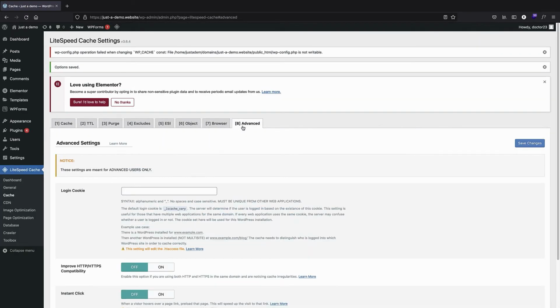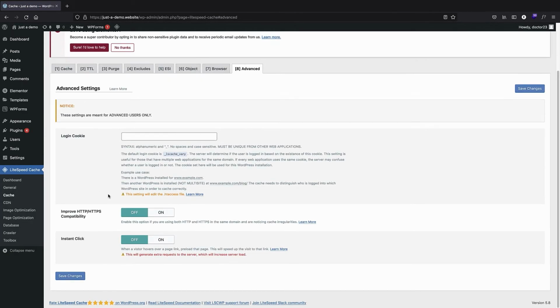And then in the last section, the advanced section, we have some options for HTTPS, and here we have instant click. So instant click basically makes your server load the assets and pages when people hover over a link. So when a visitor hovers over a link, then the website will start and the browser will get that link, and it can sometimes cause problems.